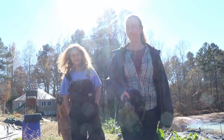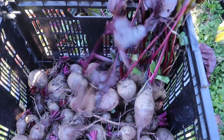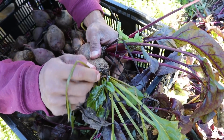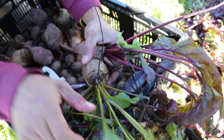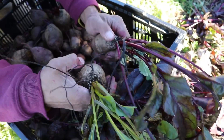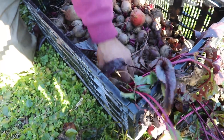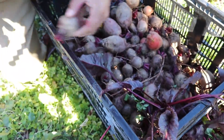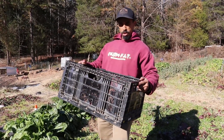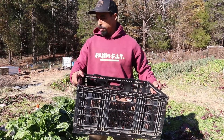Look at what we have here, just in time to help out. I found a few that you missed. Thanks. Looking at these orange beets here, you can tell where they have some frost damage right here on the stems and the leaves. But the red ones seem to be a lot more hardy to the frost — just an interesting observation. Since you guys are here, why don't you go ahead and help us harvest the next 50-foot row of beets. We'll definitely appreciate the extra hand, won't we, Micah?